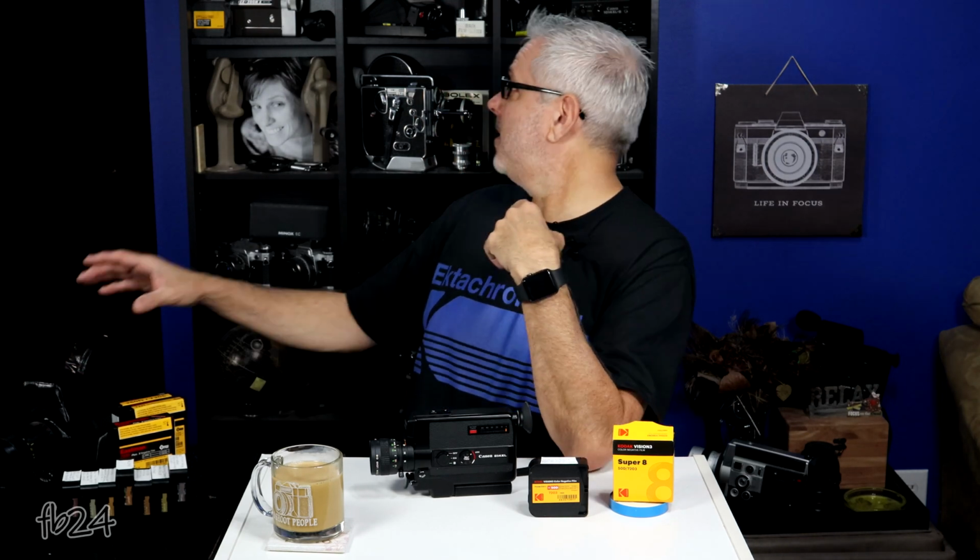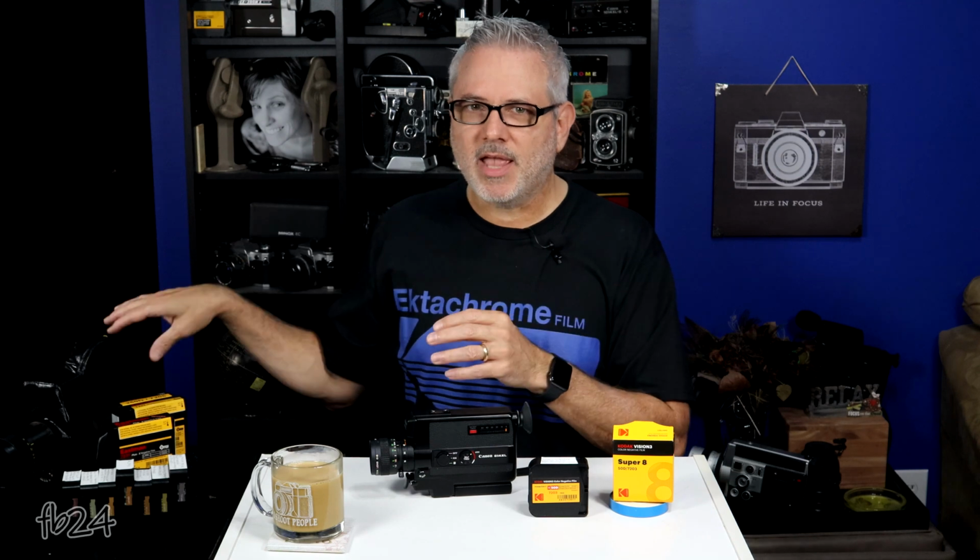Krasnogorsk 3 or K3 against the, can you see it back here? The Bolex H16 reflex. Now, they're very different cameras in an array of different ways, but I kind of want to give some pros and cons and go over some of the basic features of each and do a little mini battle between the K3 and the H16. So stay tuned for that. It is a video that I have been working on the last week, so we'll hopefully get into that soon.